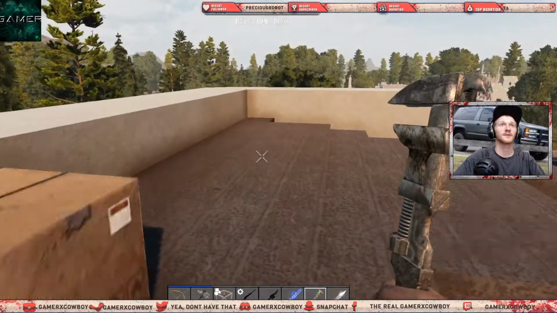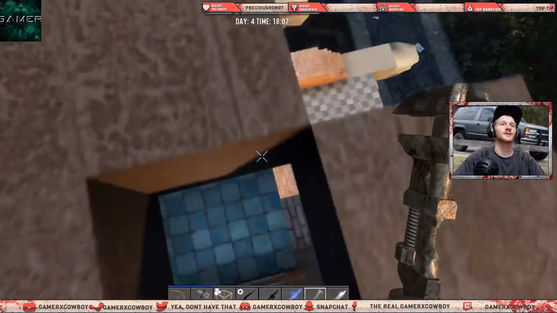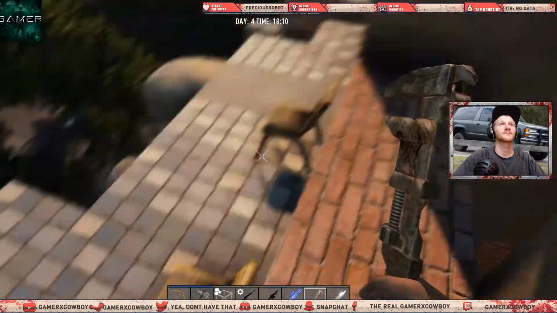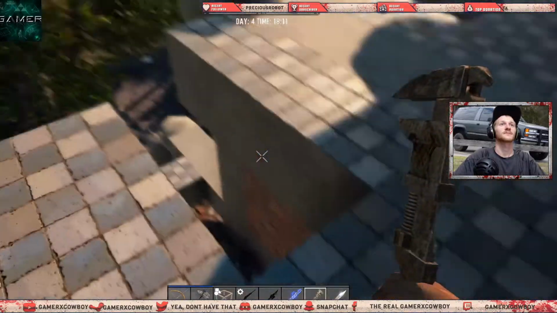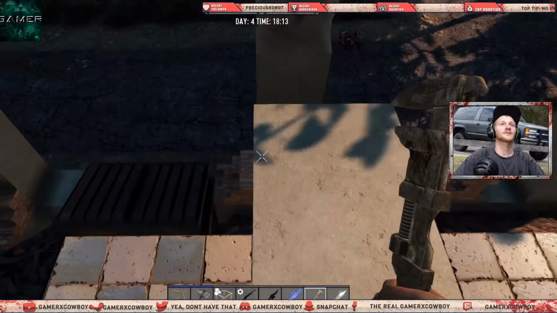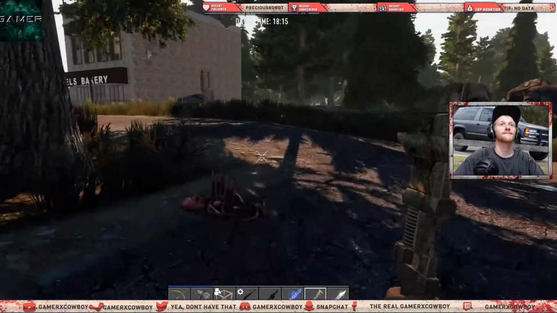I have 6 mechanical parts. How many did I need? 20. 73. Jesus. Come on, run down this. Run down this, come on. Don't break your leg. Nice. Nice! Okay, that worked out so well.